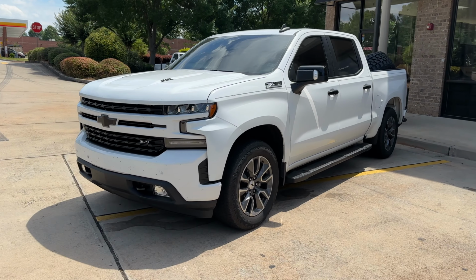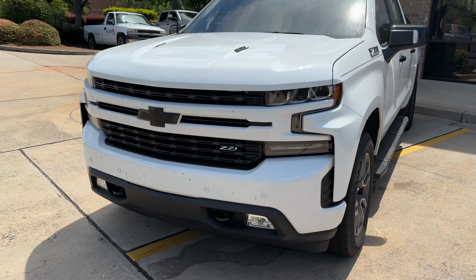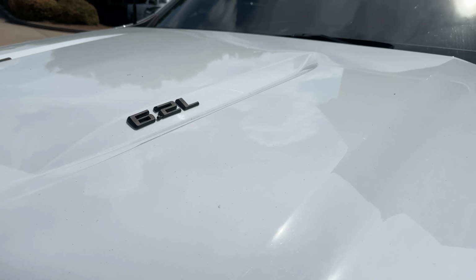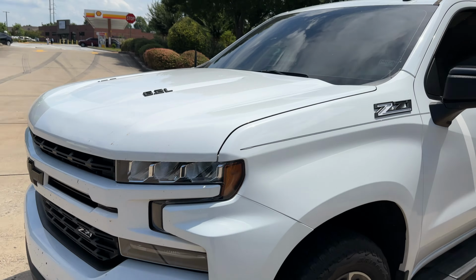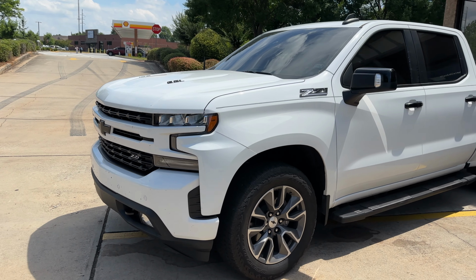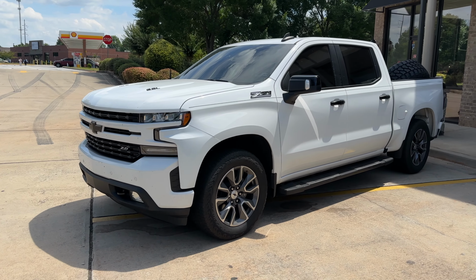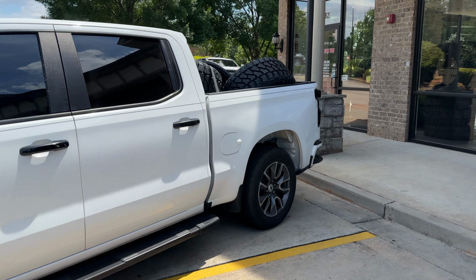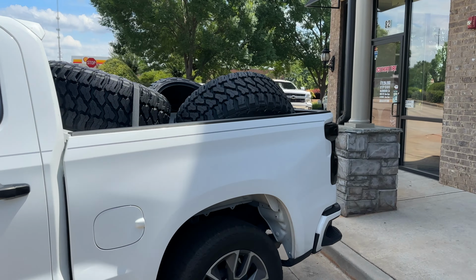All the way from Miami, Florida, he brings me a color matched white Silverado with a 6.2 in it. He drove all night long to be here last night to get this lift kit put on, and he just took off back to Miami. Alex, the That Wide Bowtie, is driving this truck back this weekend to Miami and flying back.